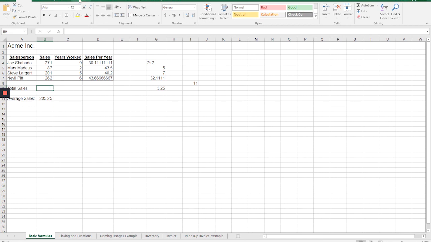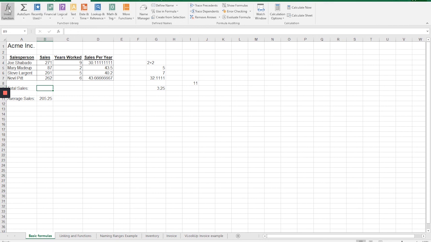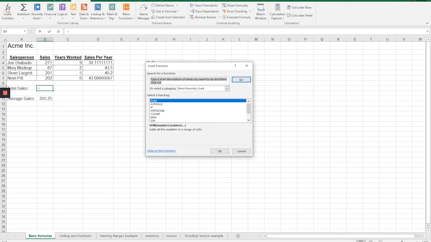So I go to the Formulas tab here at the top, and I click Insert Function. That's that first button in the upper left-hand corner. If you have a much older version of Excel, 2002 or 2003, you would go to the Insert menu and choose Function. But from 2007 on, which in all likelihood is what you have these days, you go to the Formulas tab and find Insert Function there.